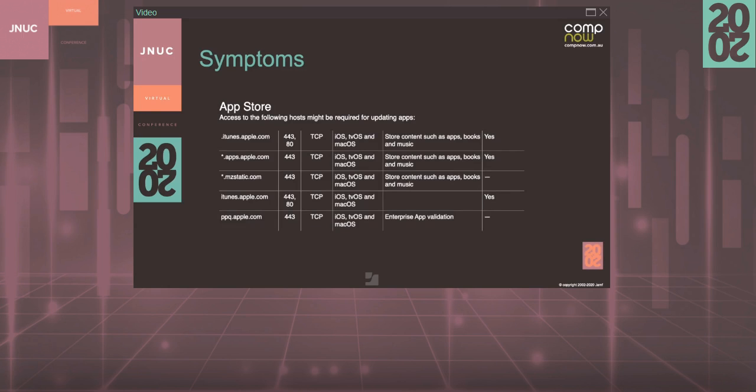So if you look at the list here for the App Store requirements, there's quite a few endpoints listed for App Store installs. Now many of these are rarely going to exist on Apple's 17/8 IP range. And this is where the list of endpoints is great. We see a lot of people opening up *.apple.com. Now that's great if you're able to do that. It saves going into that granular detail on all of these lists. But how much of this traffic isn't at an apple.com address? The one that I've seen trip people up a lot is mzstatic.com. Because is that an Apple endpoint?